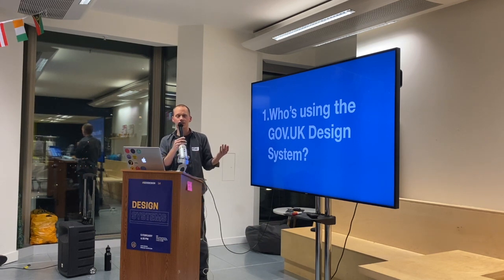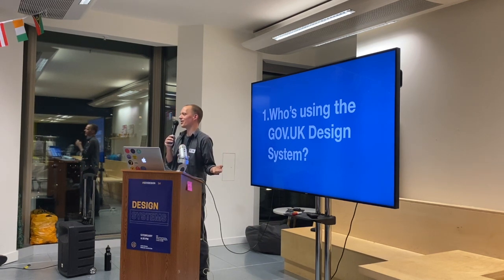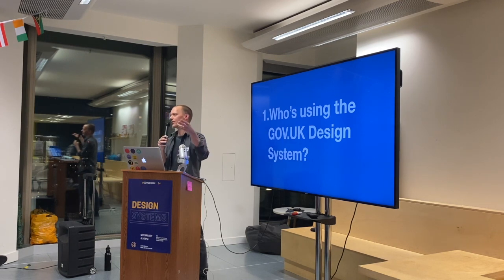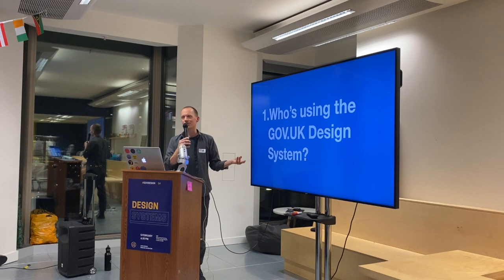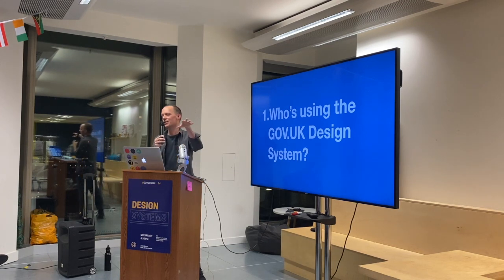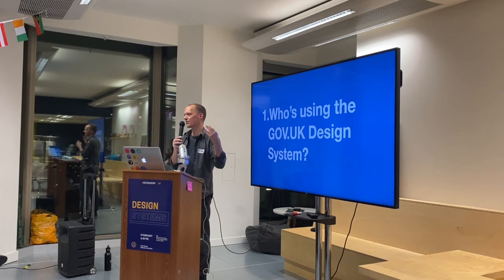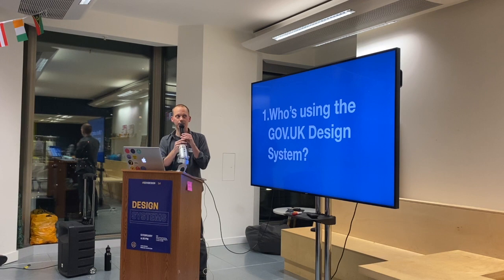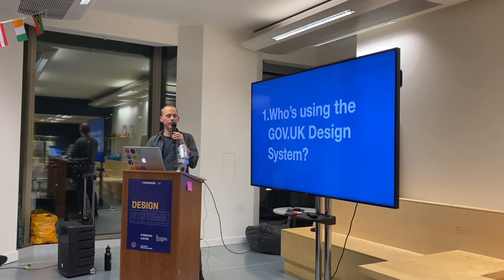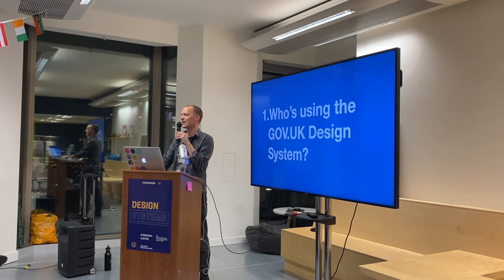And also, we don't have a single tech stack for government. It's not like there's a single platform and we can actually watch people using our components. Government is much more like an entire industry, and we're trying to watch individual organizations within that industry. Some of them are working in the public and some of them are not working in the public, so it's pretty difficult to watch what's going on. But we thought, okay, well, let's try just looking at the web traffic. That's the easiest thing we can do first. Let's look at the website and see who's going to the website.